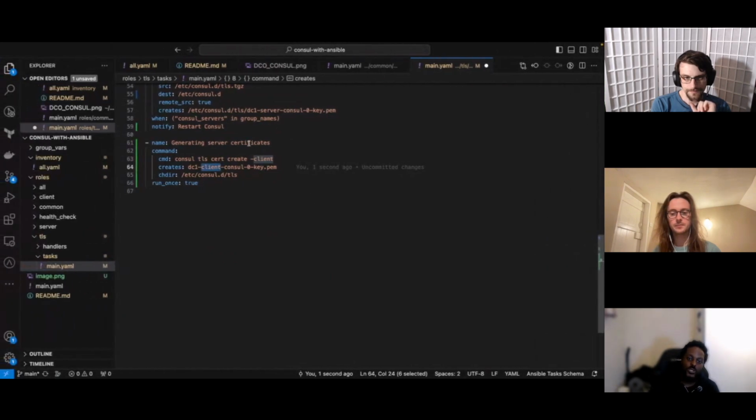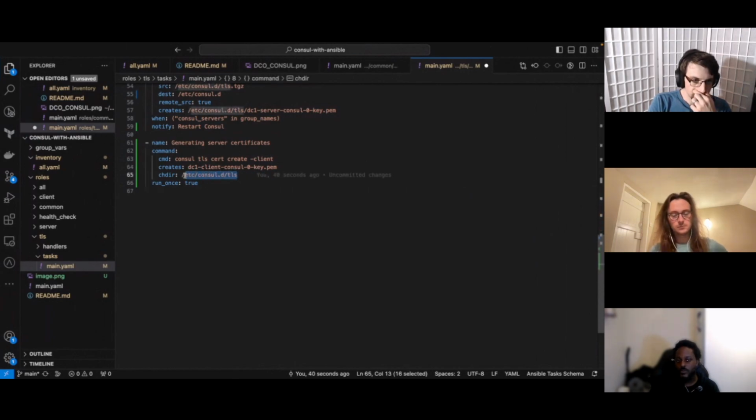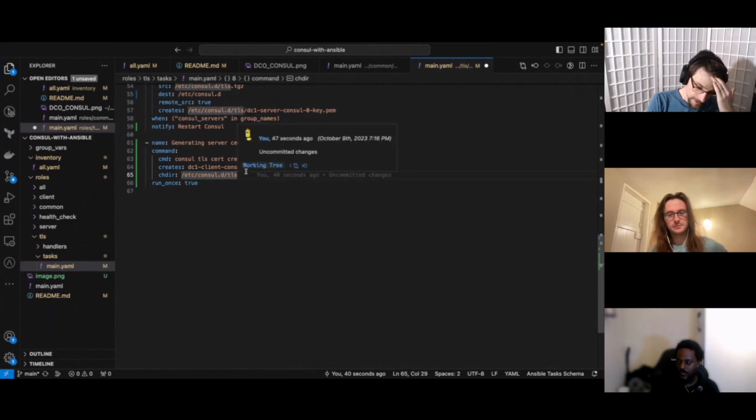Also, would the naming convention still be the same when it creates the DC client? Yes. Okay, cool. So we have clients and the CLI as well, but I don't think we're going to bother with CLI. It will create into the same folder as well, so we're happy with that. Just do /client at the end. Oh no, then we have to create the folder.